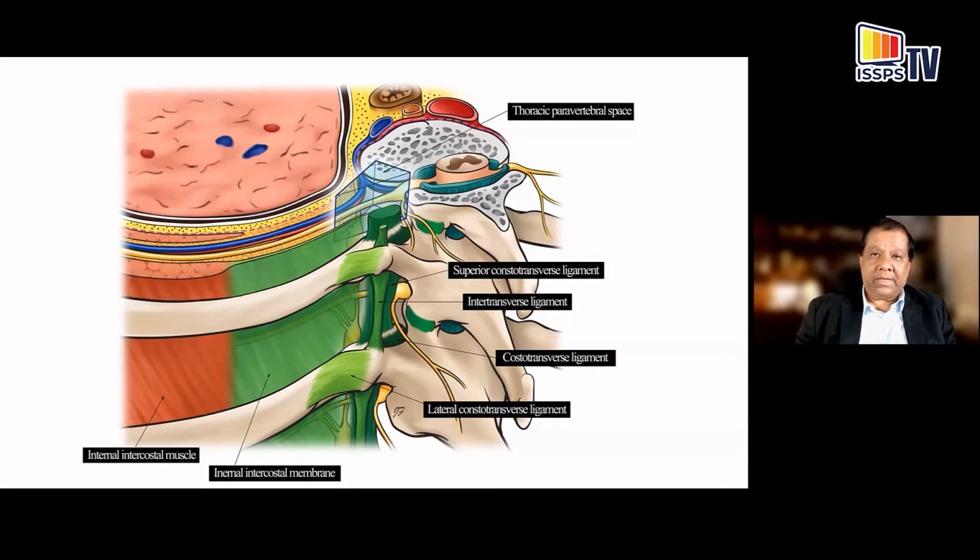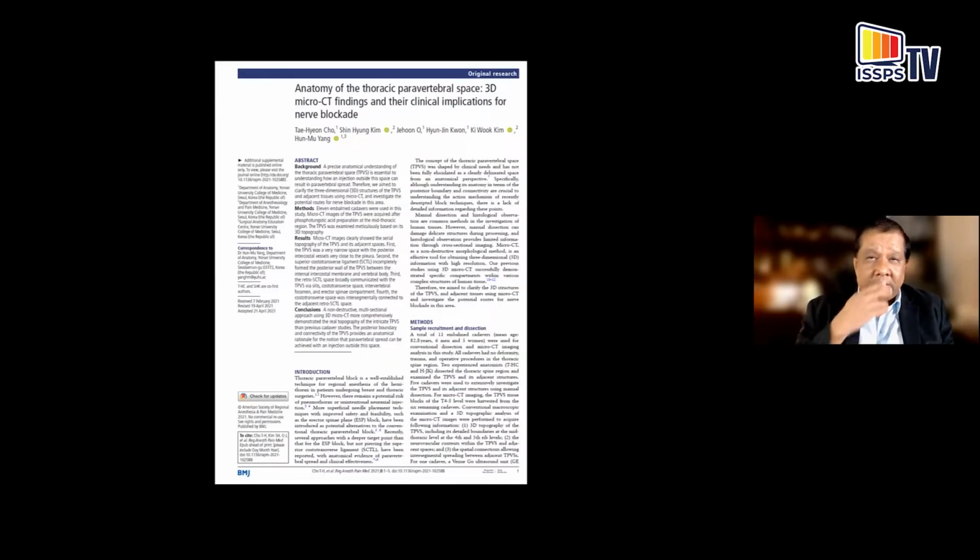Also, when you perform the scan, you can see here at the level of the rib, as Bernard alluded to, you often see the internal intercostal membrane, sometimes even at the apex of the paravertebral space, like the tip of the transverse process. As Ken mentioned, you will see the costotransverse ligament will usually end somewhere over there, and the internal intercostal membrane starts.